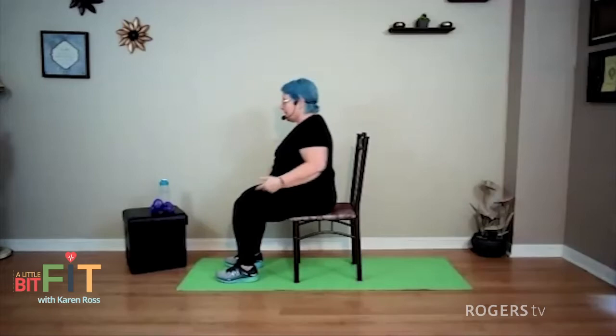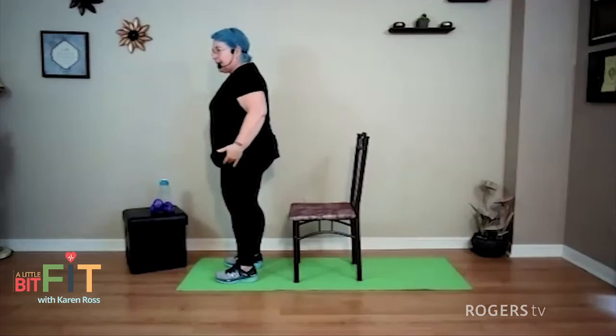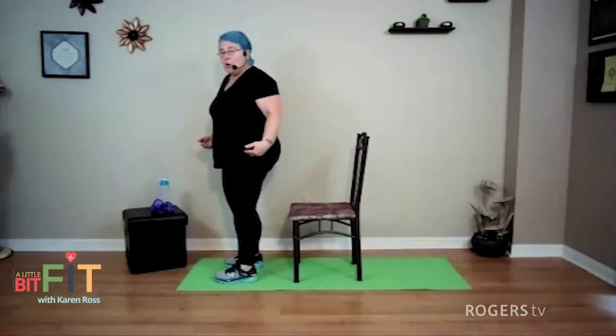So here we go. I'm not going to touch my legs. I've engaged my core. I've started my lean forward. I'm going to push my weight into my heels. And I'm going to stand up out of my chair. I have my non-slip mat here, so my chair doesn't slide away from me.